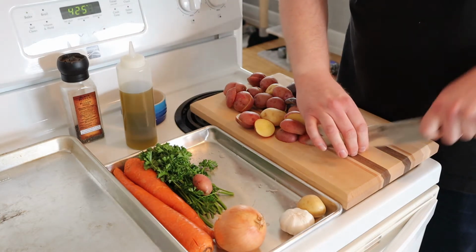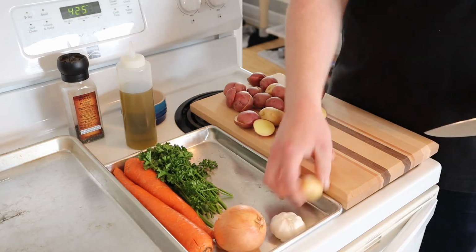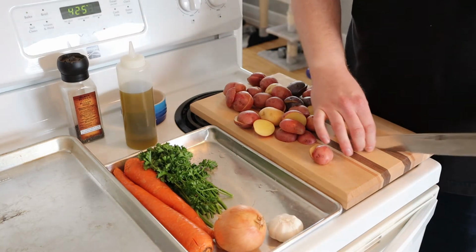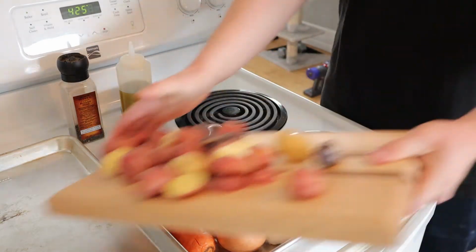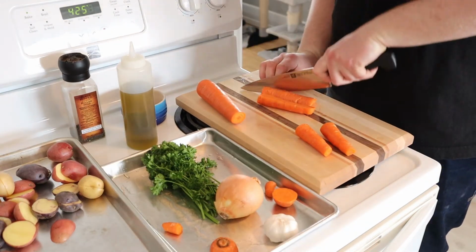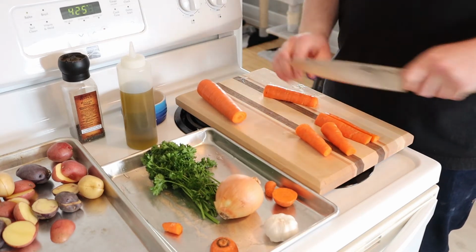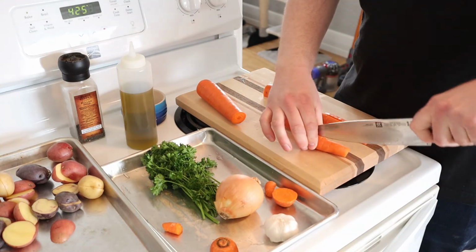So all I'm going to do is just take these mini potatoes and cut them in half. All I'm trying to accomplish here is just to get some exposed surface area to help develop some nice browning on the pan. Then I'm going to cut up my carrots. These will be nice and sweet after they roast. So again, I'm just going to cut these in half. And the top ends tend to be a bit thicker than the bottom. So I'm just going to take those tops and cut them in half again, just so they're about the same size and everything cooks evenly.